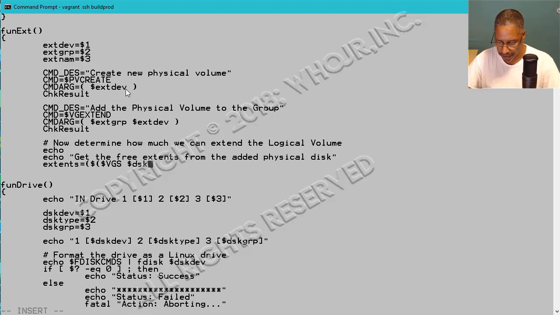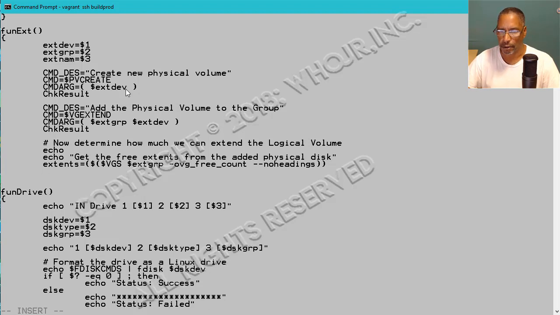And we're going to say ext group, and we're going to look for the volume group free count, and we don't want any headings.